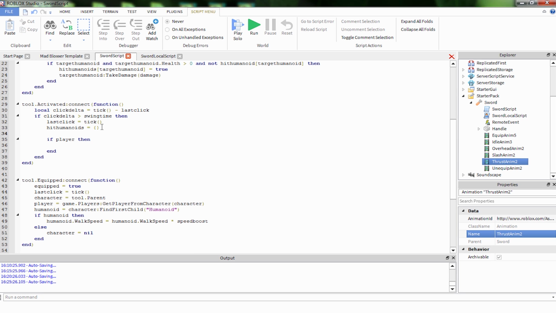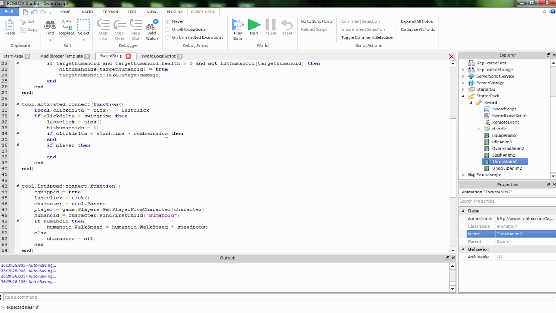In our unactivated function, we're going to want to write if click delta is less than... okay.